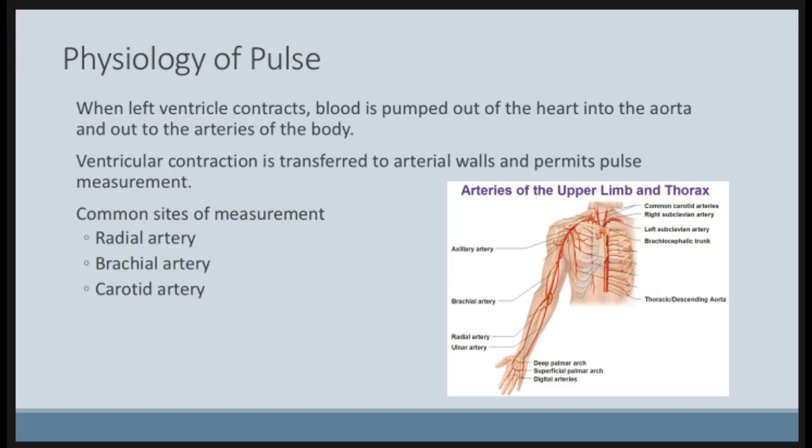The carotid pulse actually is the most accurate reflection of the central aortic pulse. So when you're doing CPR or BLS, that's why you're checking the pulse at the carotid rather than anywhere else. Typically, when you're taking someone's pulse, you're going to do it at the radial artery. If you're doing babies or small children, you may be checking in the brachial artery, which is in the upper part of the arm. So for the most part, you're going to be using the radial artery, and that's the one we will practice with in class. And it's the carotid that you do when you do your BLS training.